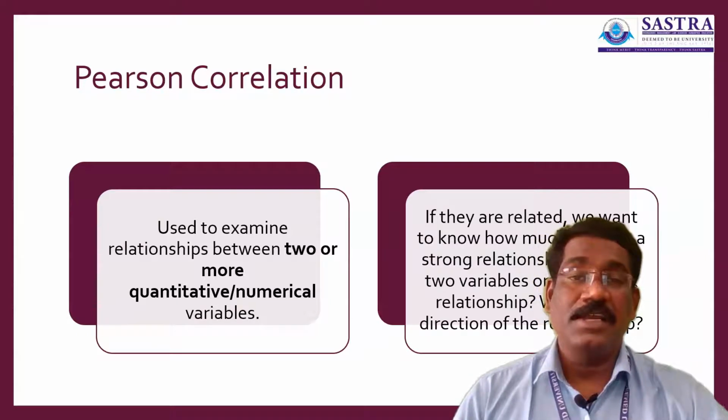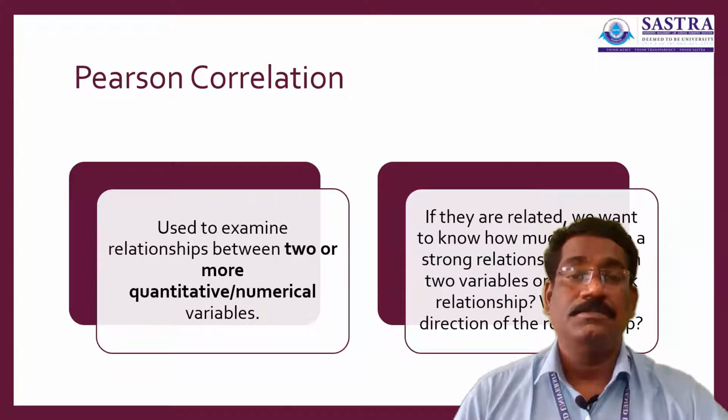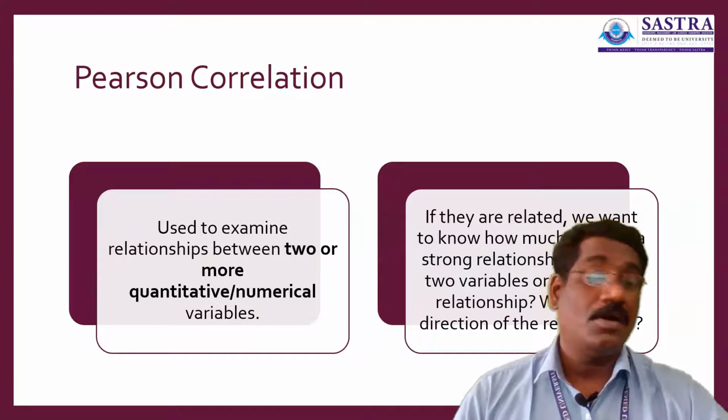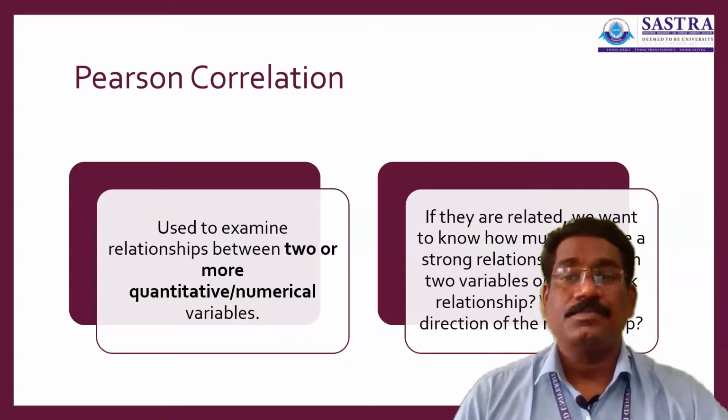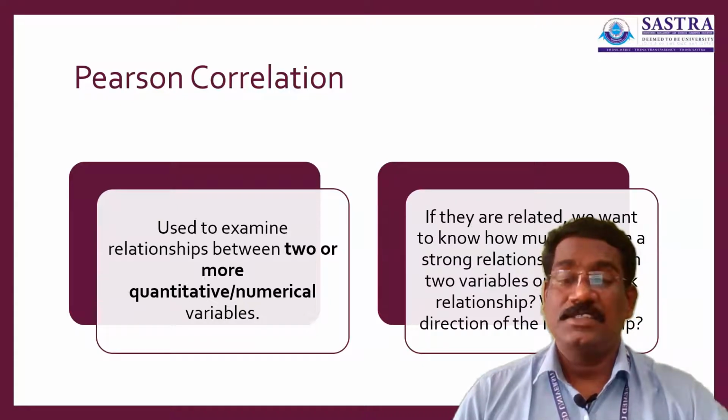So that we call a positive correlation. If an employee is getting demotivated, definitely the performance will also go down, isn't it? So that is a positive relationship. And there are certain situations where, if stress increases, the productivity level of the employees goes down. So that's the negative relationship we talk about.